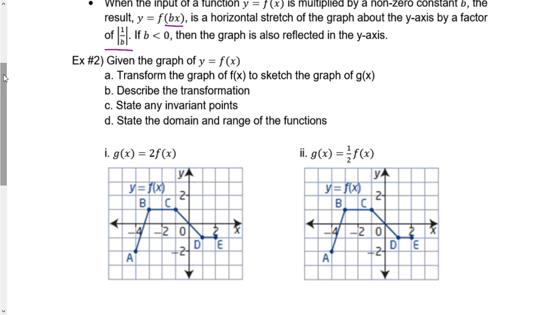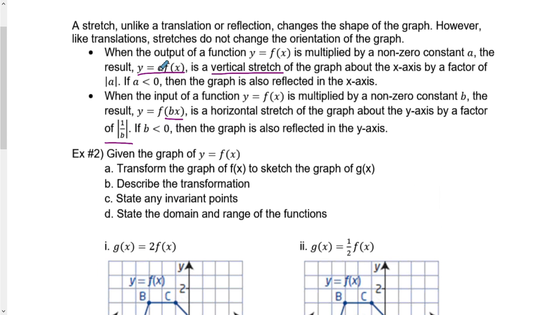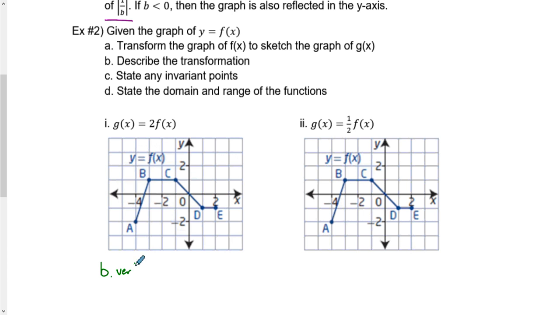Color on. I want some green. 2f(x). I'm actually going to do this description first. A 2 here. There's a number in front of the f(x). What that 2 means is that's going to be a vertical stretch. And I'll show you the shorthand that I usually use after, but vertical stretch. Now here's kind of the important part. We can't just say vertical stretch by 2, it's by a factor of 2.